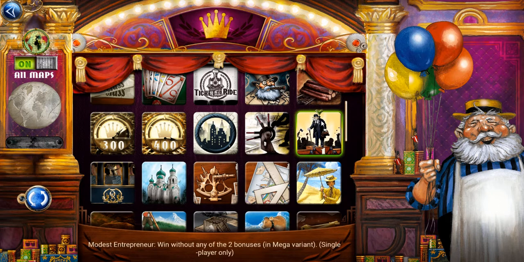Modest Entrepreneur, so there are 2 bonuses. This is quite a tricky one actually. The 2 bonuses are the longest train route and the most number of tickets. So your strategy really is to create lots of small disparate train routes. Try not to create a really, really long one because you'll win that bonus. And also, you're offered 3 tickets, I think, to begin with. Keep 2. I think 2 is the minimum. Sorry, no, that's not true. 3, I think, you have to keep.